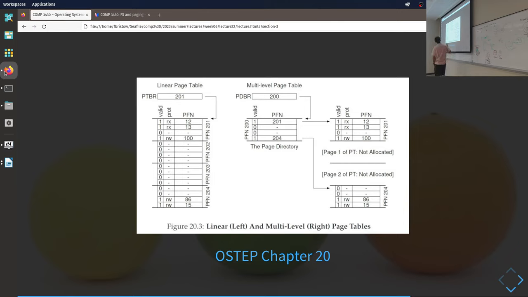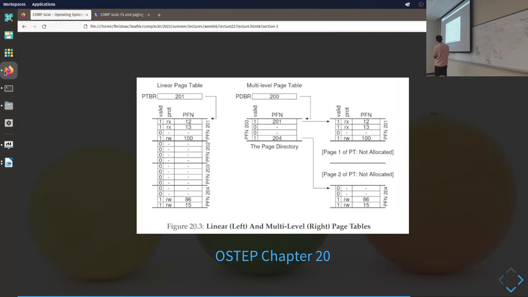With paging, we've got a linear page table. In the pictures that I've been drawing, I've just been drawing this translation between page number and physical frame number. That's all that I've been doing. In reality, our pages have things like permissions. And the permissions that are attached to pages are: this is a read-only page, this is an execute page, this is a writable page. Our permissions there are going to have relevance to which part of our virtual address space layout we're looking at.